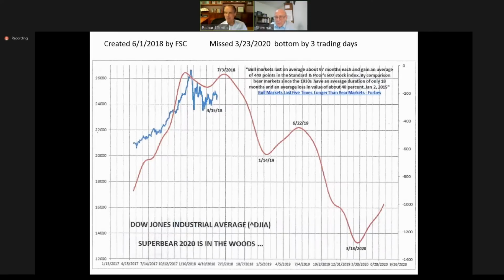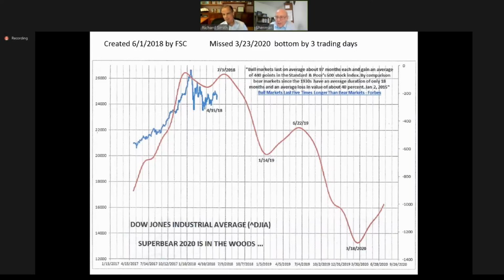So just to reiterate, this was a chart that was put out by the foundation in late June, early July of 2018, forecasting a bottom to a bear market on March 18th of 2020. And not just a bottom, but a super bear bottom. Admittedly, the tops didn't work, but the bottom forecasted on January 14th, 2019, came in about 6 trading days out of that. And then, of course, the bottom on March 18th, 2020, forecasted 21 months before this happened, hit within 3 trading days.